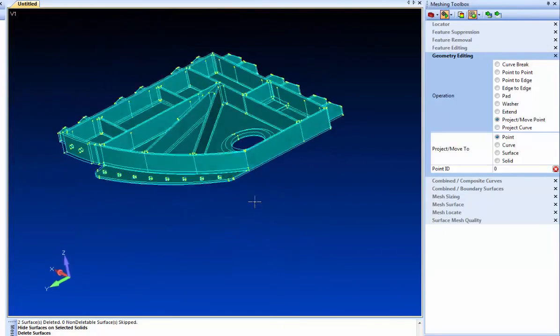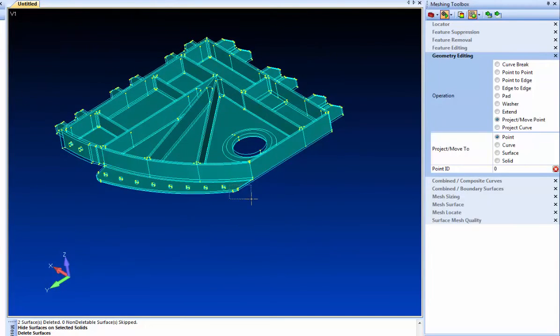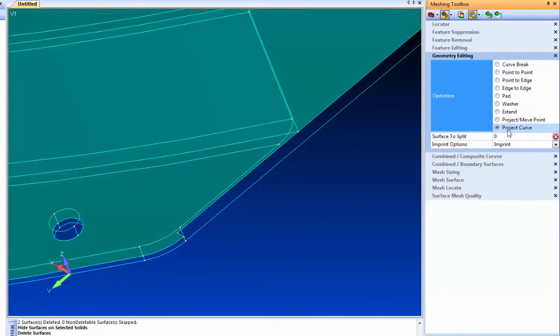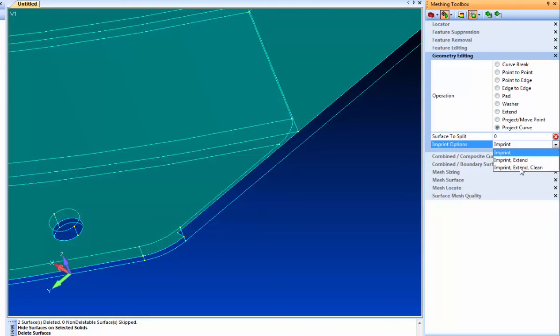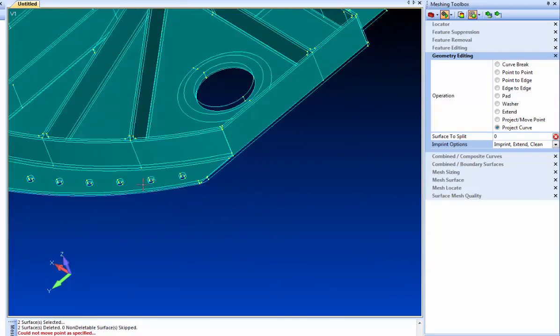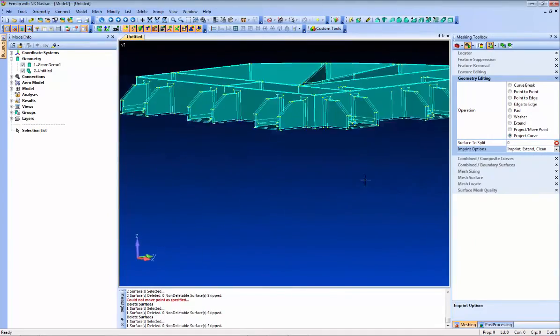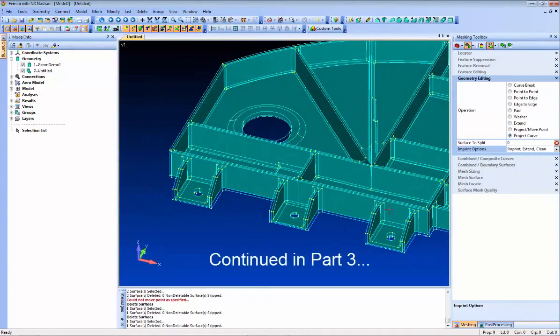Now the only thing, and I saw it, there's a little gotcha here, in mid-surface land, where there's a big flat here. What do you really do? And there's a little extra stuff there. So I'm just going to trim it all off with the project curve. And this is where the extend will take the curve I pick and extend it. So I can pick this curve and it'll just automatically go full and keep going and extend. So now I can delete that little nub and just clean that up. And that's a mid-surfacing question whether or not you really want to do that.